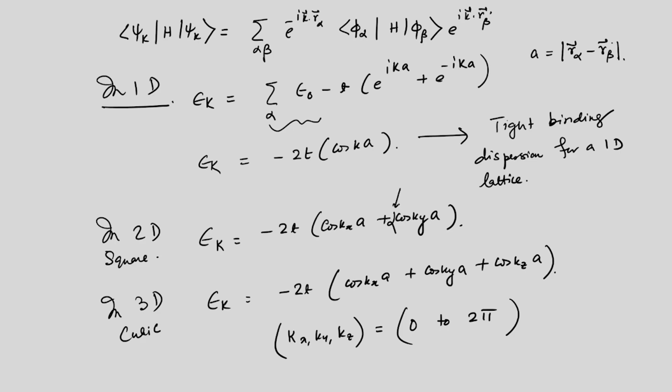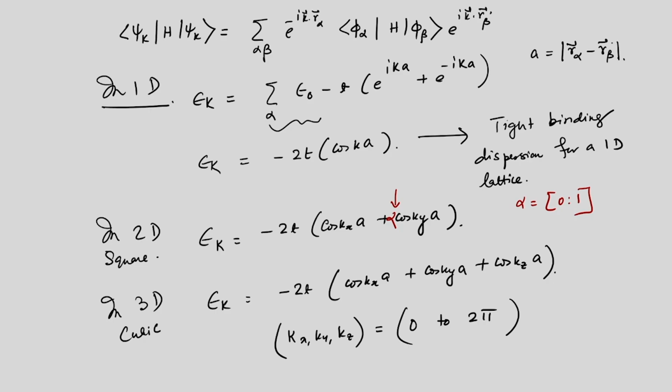So this alpha, and let me write it with a different color. I do not intend to put it, but just in case you have an anisotropic dispersion for some reason, then this alpha will go from 0 to 1. You can clearly see that if alpha equals 0, it becomes a one dimensional chain, and for alpha equal to 1, it becomes a regular 2D square lattice. Any non-zero value of alpha between 0 and 1 will correspond to an anisotropic dispersion in which the bands will be deformed.